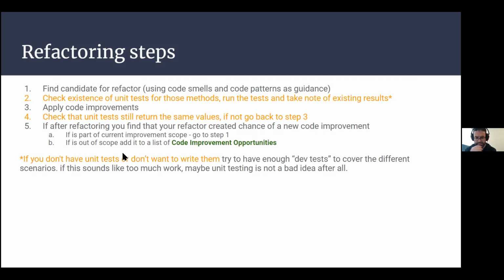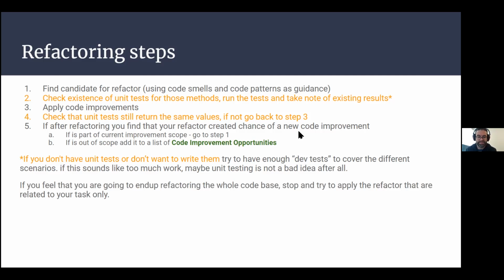The ones in yellow are the things that I mentioned at the beginning. If you don't have unit tests and you don't want to write them, try to have enough developer tests to cover the different scenarios. If this sounds like too much work, maybe unit testing is not a bad idea after all. If you feel like you're going to end up refactoring the whole code base, stop and try to apply only the refactors that are related to your task, or to the scope that was agreed.